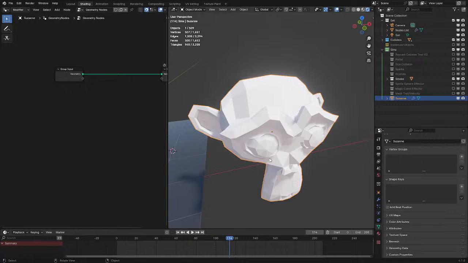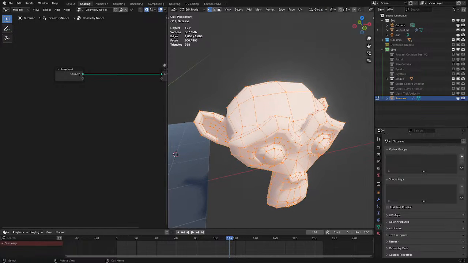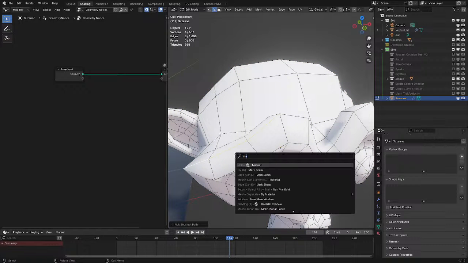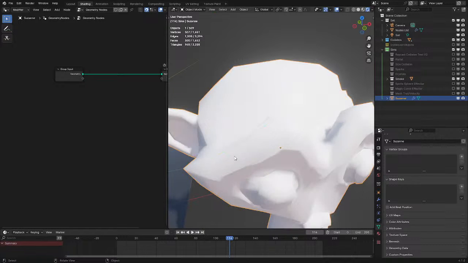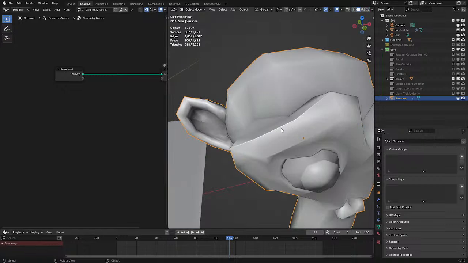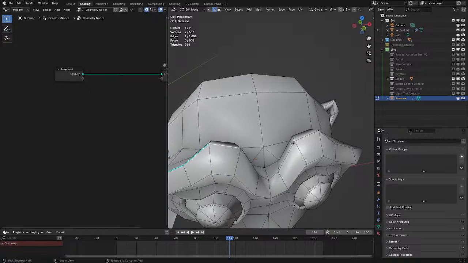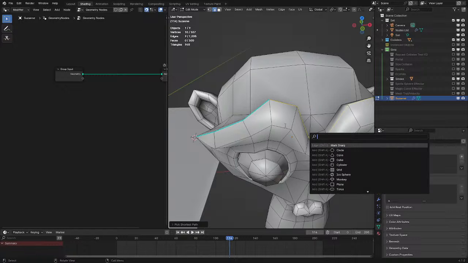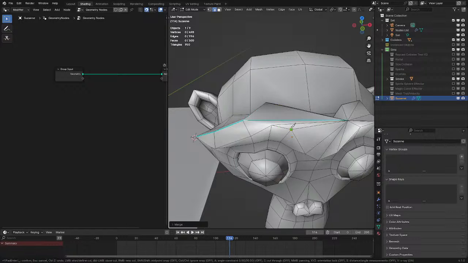Or wait, check real quick. If you shade smooth, we can see that happens. Then we can mark some of these creases as sharp. Mark sharp. Here we go. We should see that now those are sharp, as you would expect. Before, auto smooth would be a little bit weird with all that if it wasn't enabled. So now that is removed.